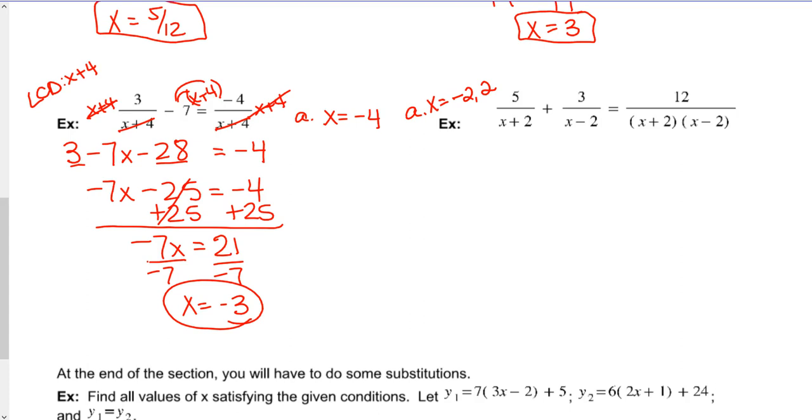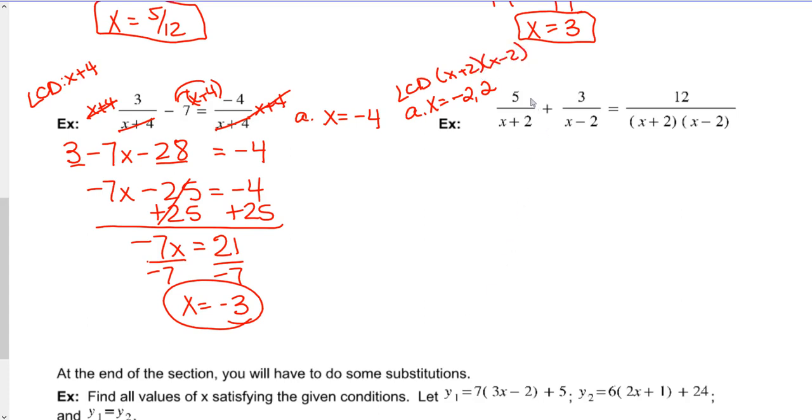All right, so least common denominator. In a case like this, you want to make sure you account for every single expression, but you don't want to account for them twice. This one only occurs once, that occurs once, that occurs once because there's no power. So therefore, my least common denominator on this one is x plus 2 times x minus 2.